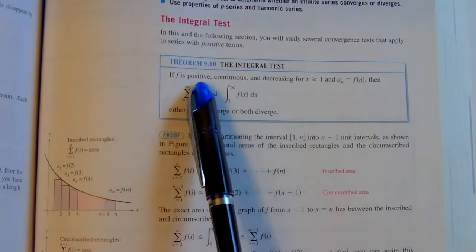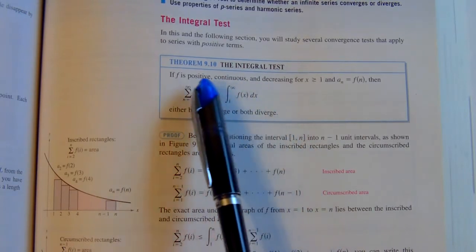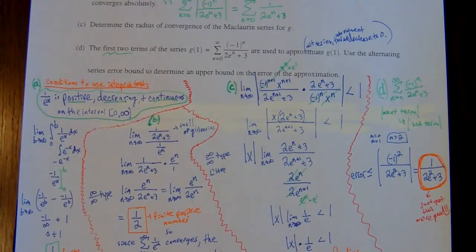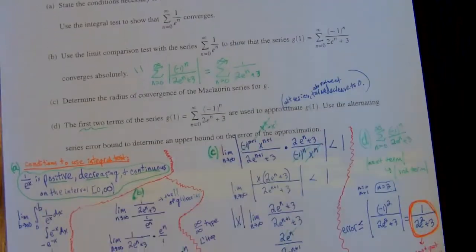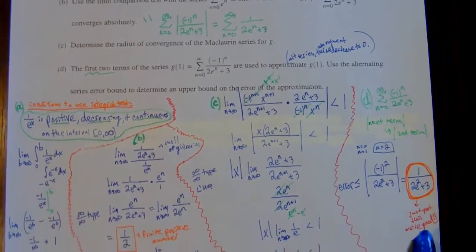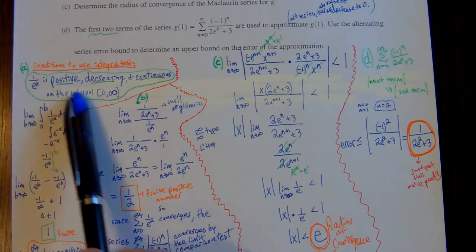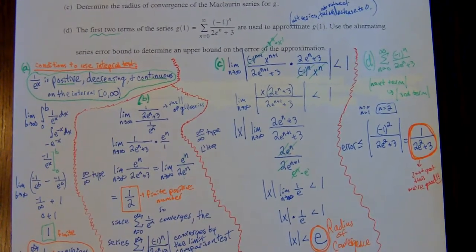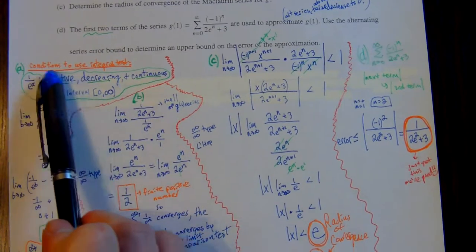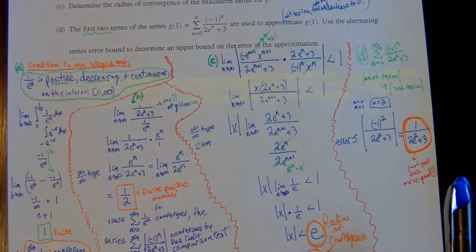It says for the integral test to apply, your function has to be positive, continuous, and decreasing. So those three things: positive, continuous, and decreasing. If you think about this 1 over e to the x, that is positive. Think about 1 over e to the second, 1 over e to the third. That's like 1 over 2.72 to a power, so that's going to be a positive series. It's going to keep getting smaller and smaller, just like 1/2 to the x or 1/3 to the x. Think about that graph. And it is continuous. So I just wrote down the conditions to use the integral test: positive, decreasing, and continuous over the given interval from 0 to infinity.